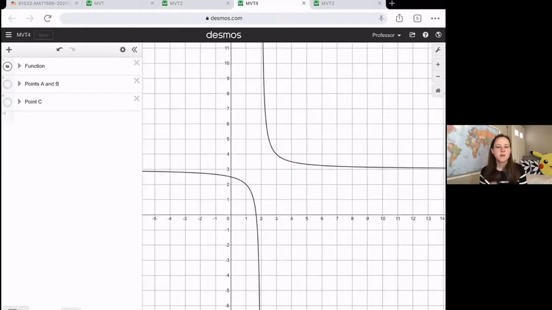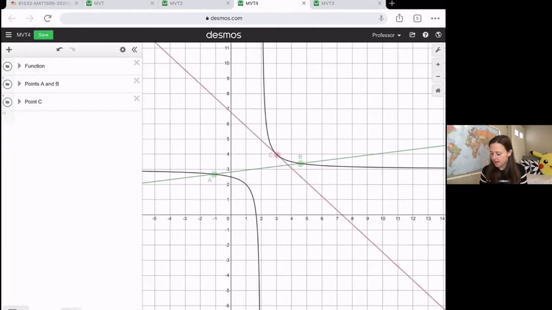The mean value theorem has 2 conditions to it, and I'm going to illustrate those to you in the next 2 Desmos files. Number 1, the function has to be continuous on the interval from A to B. So if I find points A and B, if there's a discontinuity between A and B, like there is here, I've got this vertical asymptote at 2, then the mean value theorem does not guarantee that you can find that magic point C. So if I turn on C and I'm trying to slide C in between A and B, where I can get that same parallel slope, you're not going to be able to do it.